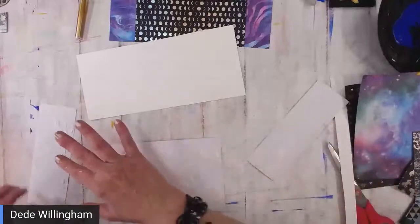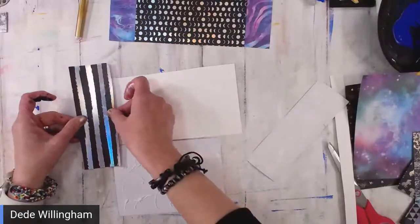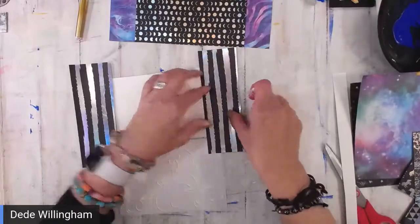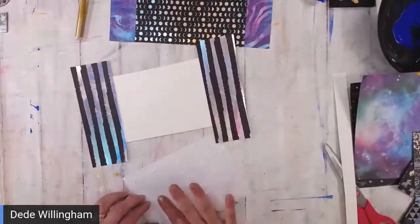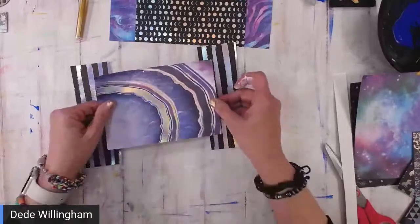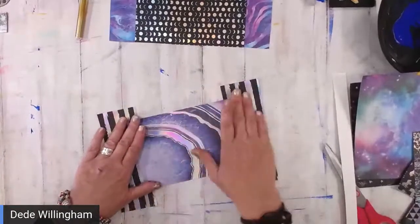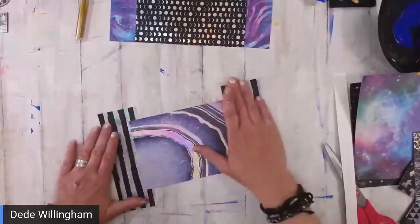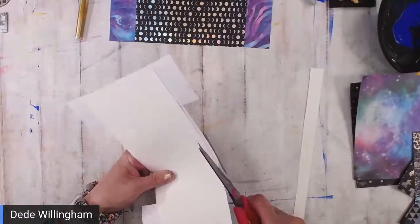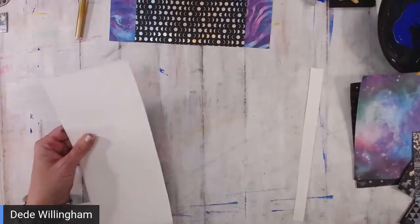Okay, so there's that one. Okay, and this one goes this way. Glue edge to edge. And then this will go on here. These are going to be pockets. Okay, now I'm going to turn it over and trim. Trash that.